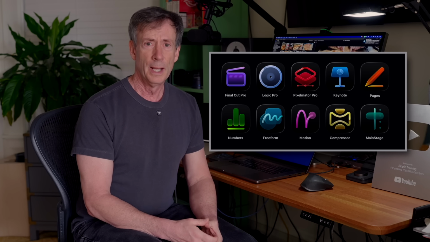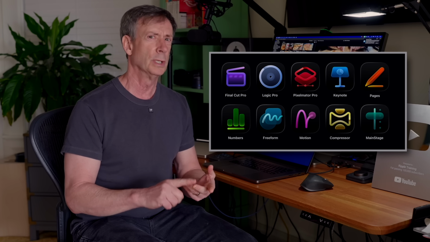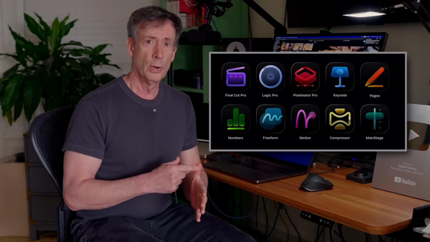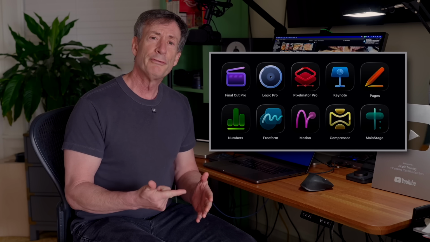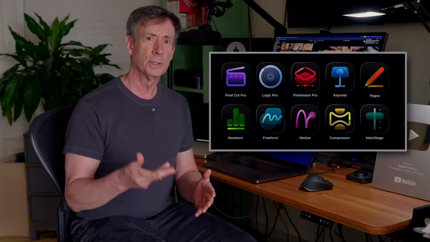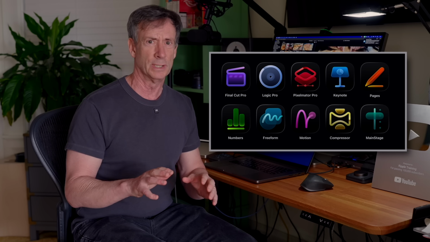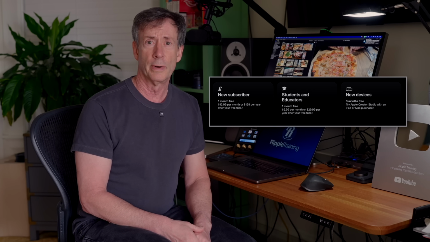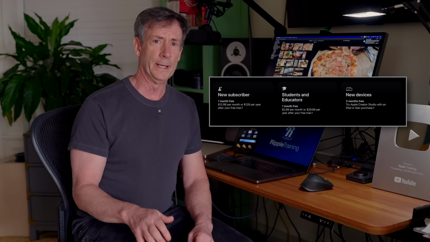So of course, the other big news with the introduction of Final Cut Pro 12 is this new Creator Studio subscription bundle that includes Final Cut Pro, Motion, Compressor, Pixelmator, Logic Pro, MainStage, Freeform, Pages, Numbers, and Keynote. There's 10 applications, many of which are free already anyway, but they're all bundled together in this subscription that's $12.99 a month or $2.99 a month if you are a student or educator, and the first month is free.